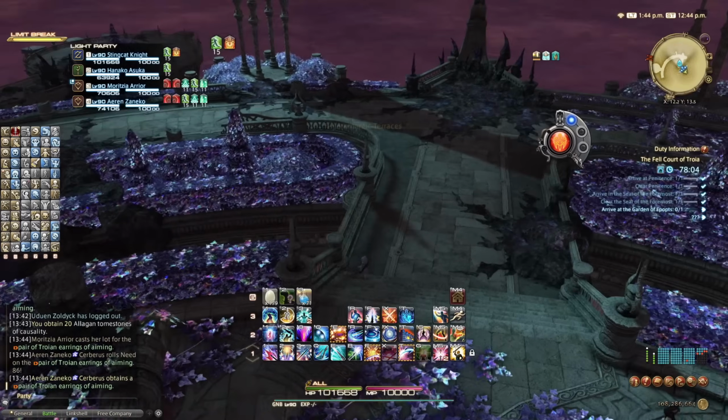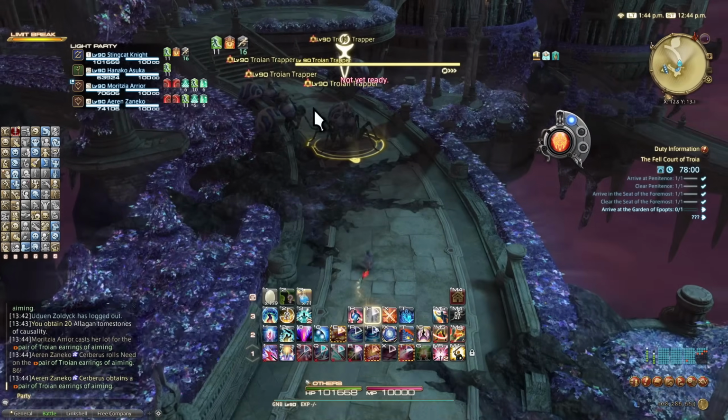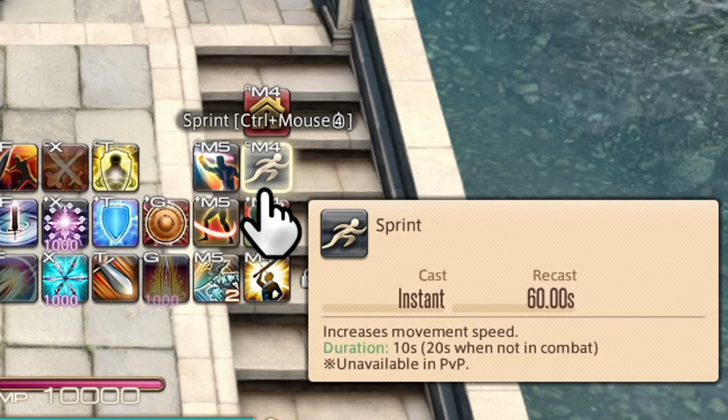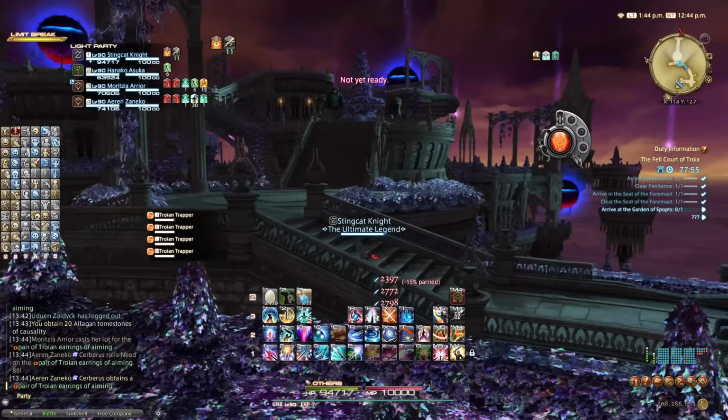As you start approaching a pack of mobs, you can pop Sprint just before you enter into combat. This will allow you to have the full duration of Sprint, and if you use it during combat, the duration of Sprint will be decreased by half. This will help us control the pace of the dungeon a lot better, as the healer or the DPS will not overtake you.